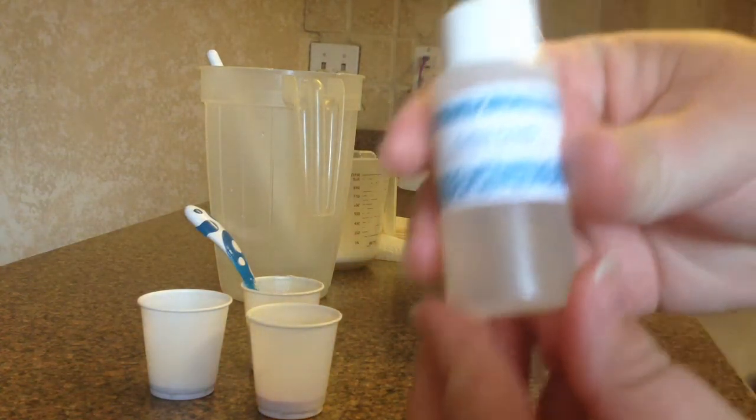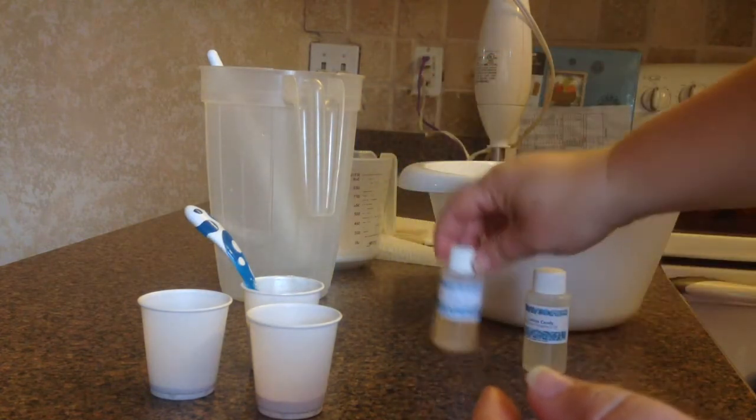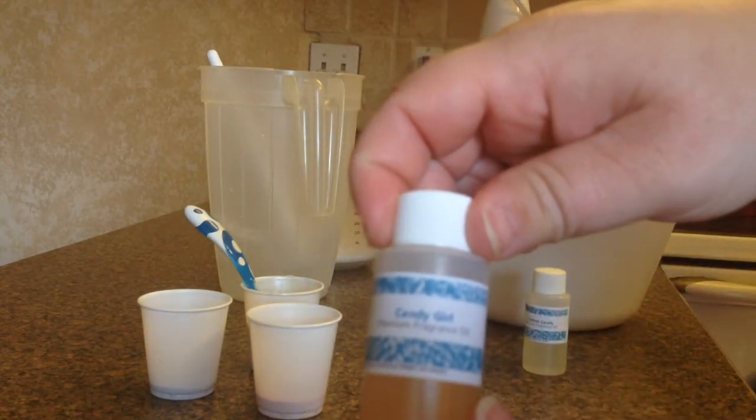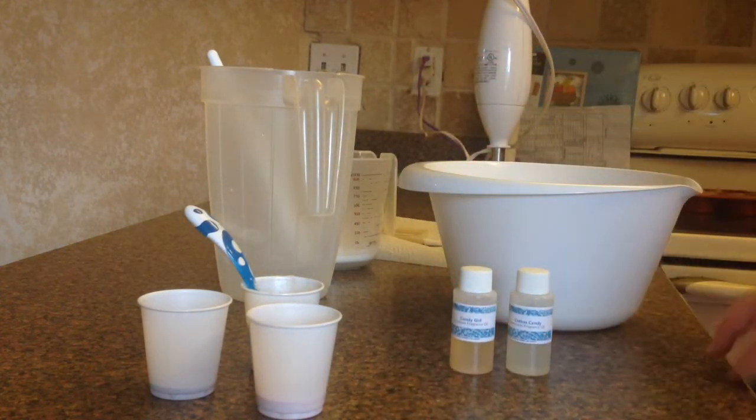We're using two new fragrance oils today, Cotton Candy and Candy Girl. Now, as I explained in my previous videos, I do wear gloves when I actually mix the lye in my liquid solution. I don't wear gloves when I'm mixing it with my batter. The longer I wear gloves, the more numb my hands become, and sometimes I slip and lose my stick blender. So that's why I choose not to wear gloves. I want you guys to use your safety precautions as you feel necessary.